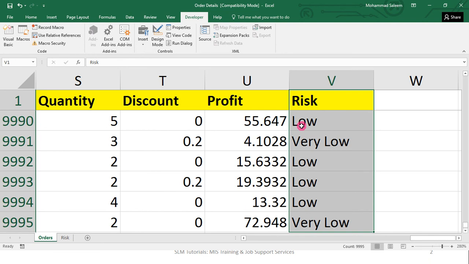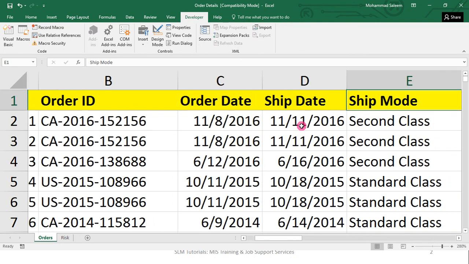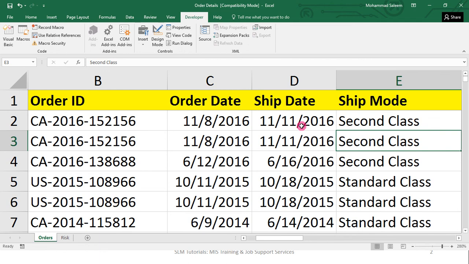Now the last point is that error. That error was appearing again and again, which is saying, you cannot go beyond 9995. You don't have data beyond this, because I don't have data in row 9996 for ship mode. It is blank, so it is giving an error. I would certainly give you an answer for that, but in my next video, because it has become too lengthy. It's a different session where we talk about how to handle errors. It's not big, not tricky, very easy to understand, but in my next video I'll come up with that answer.